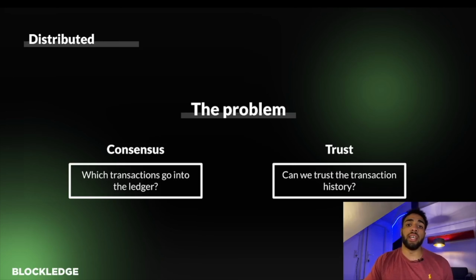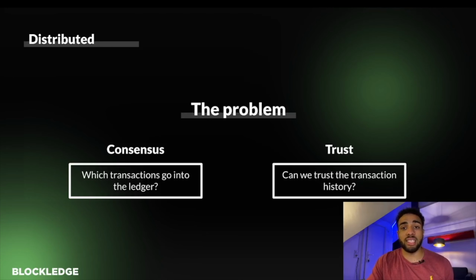And trust is solved in many ways. We have the hashing, which is used for consensus as well, and also for trust, because each block in the blockchain has the hash of the previous block in its data. So that means that if someone tries to change the data, it will be easy to spot that blocks are not valid anymore.